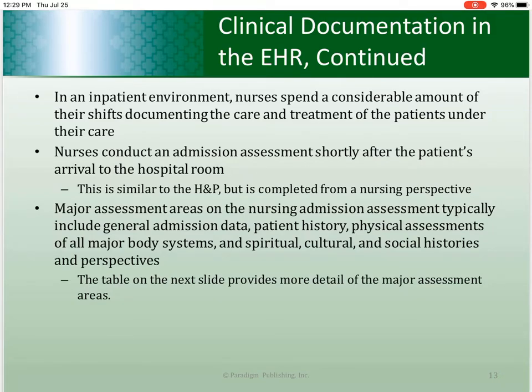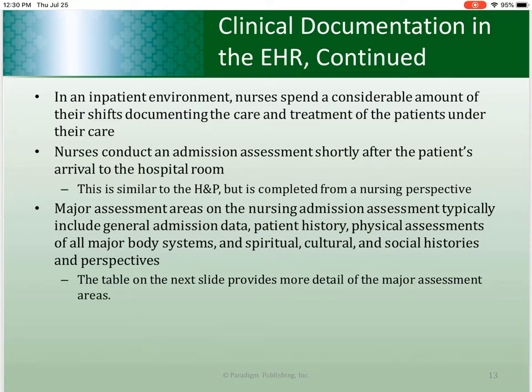Nurses conduct an admission assessment shortly after the patient's arrival to the hospital room. This admission assessment is similar to the history and physical exam that was previously discussed, but it's completed from the nurse's perspective. Major assessment areas on the nursing admission assessment typically include general admission data, patient history, physical assessments of all major body systems, and spiritual, cultural, and social histories and perspectives.